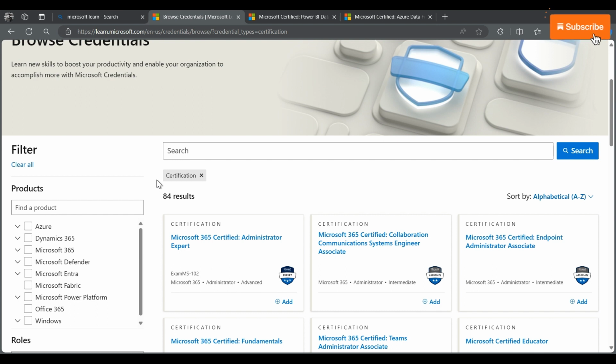But paying that money is not value for money. You can do the same for certification. You can actually go for certification rather than going for any paid courses.